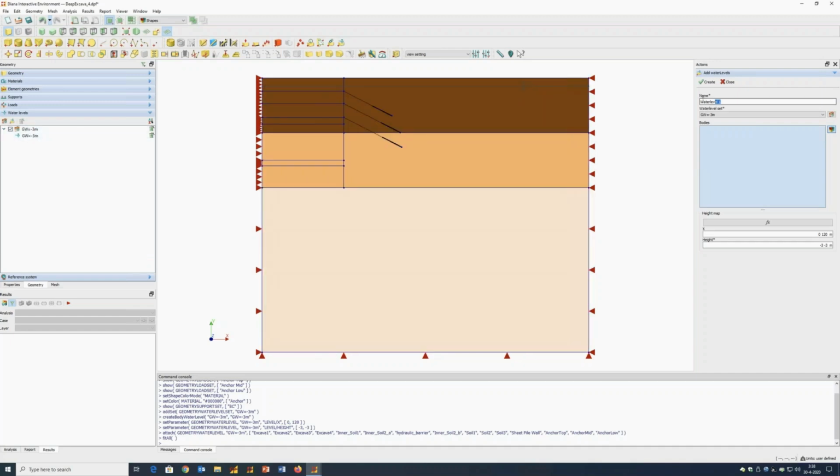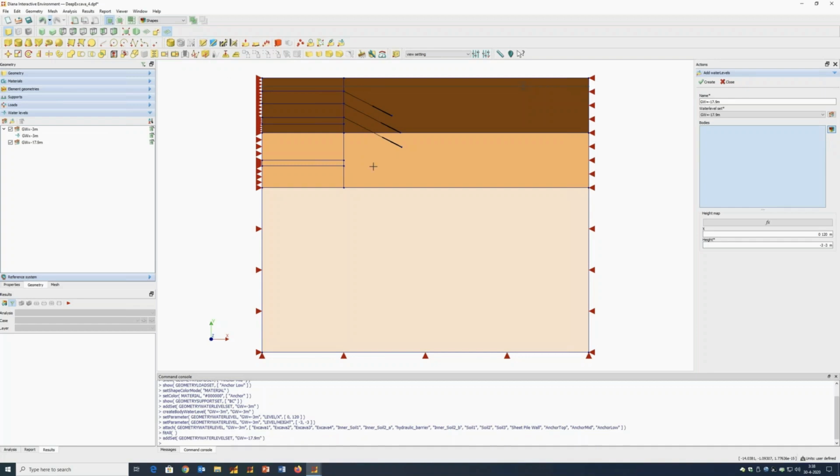So I'm going to make another one, which is the varying water, which I call -17.9 meters. And these 2 water levels, we will use them in the stage construction for the dewatering. So again, I select the whole model.